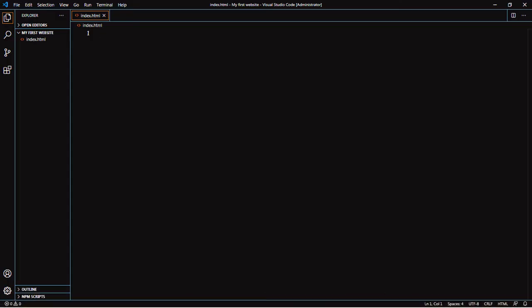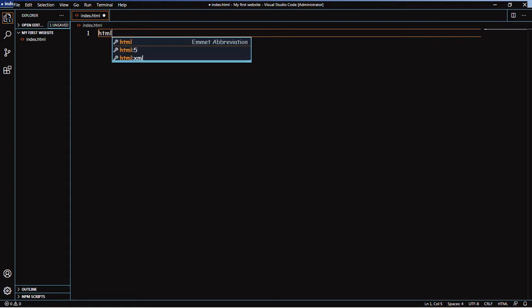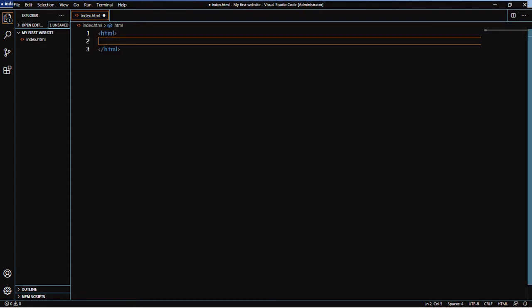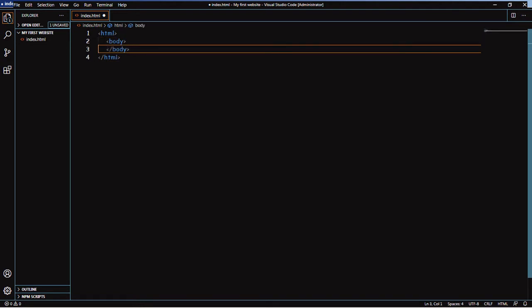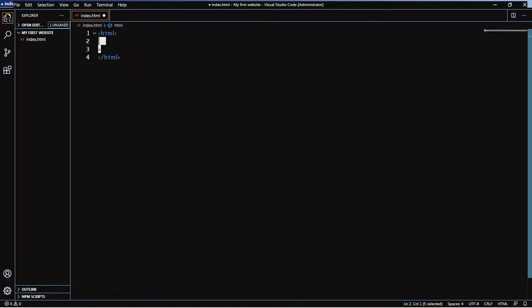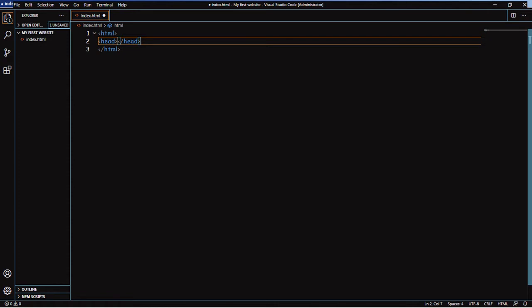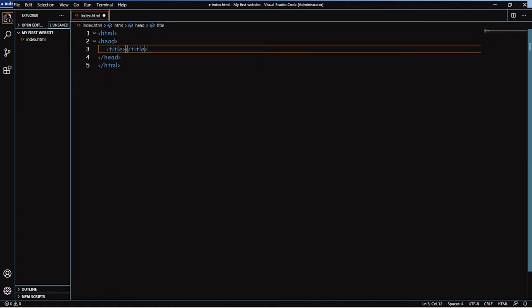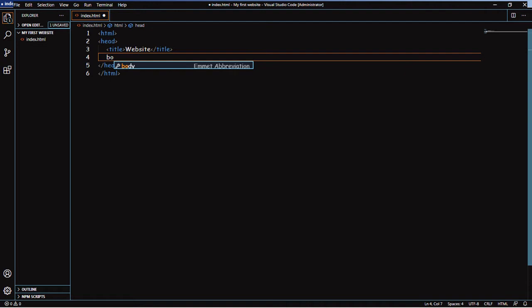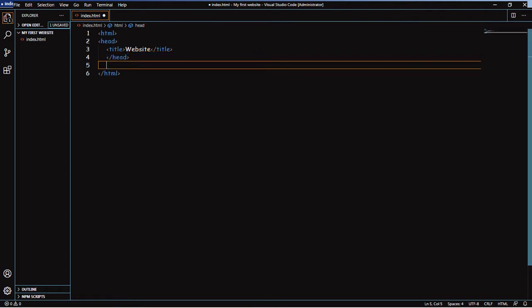After that, I want to show some of the basic steps you have to do in Visual Studio to get started with code. You can get started with a simple code like HTML body. I think that body comes after the head tag, so first I will have to write the head tag, and after that comes the body tag. I'm writing the head tag, then the title tag, and I will give it a title like website, and after that we will start the body tag. It comes after the head tag. I'll start with the body tag.